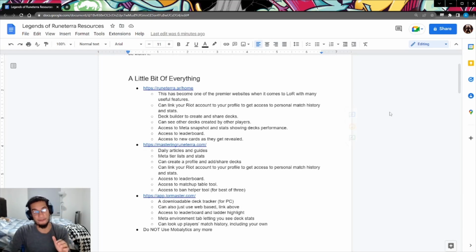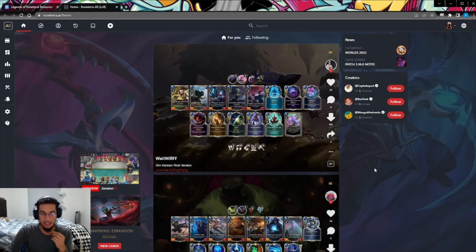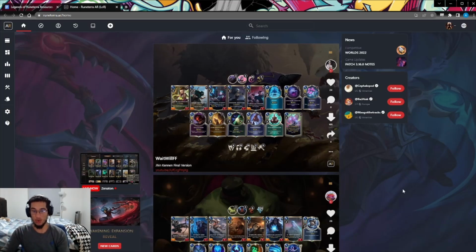The very first one is one that you all should be familiar with right now, and that is RuneterraAR. If we go to RuneterraAR right here, it will take you to this website, where they have a lot of tools that you can use to improve your Legends of Runeterra experience. This, I want to say, will probably be the most full website that lets you do almost everything.